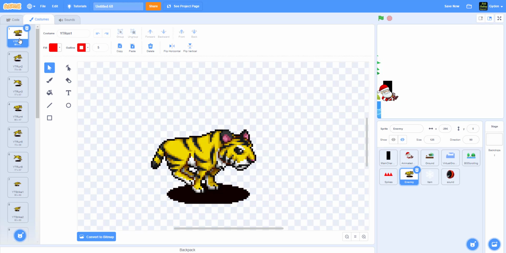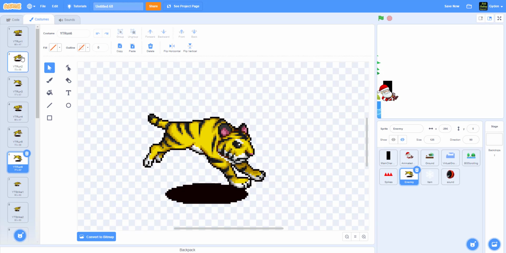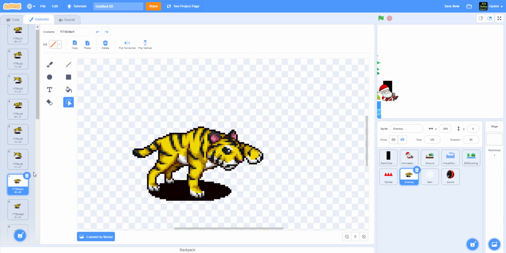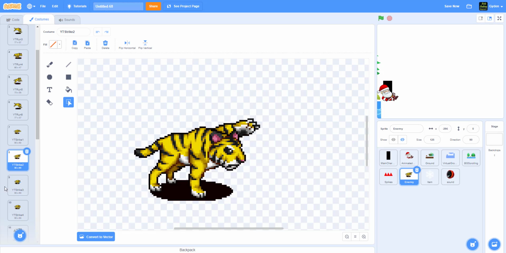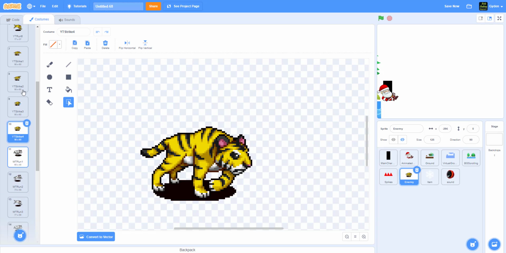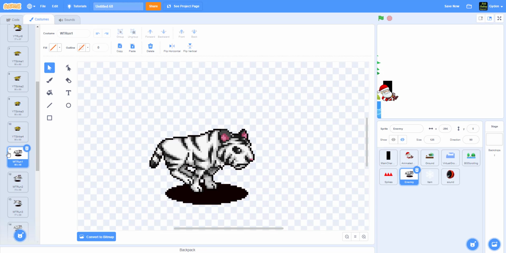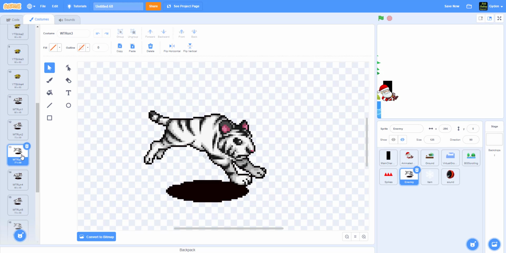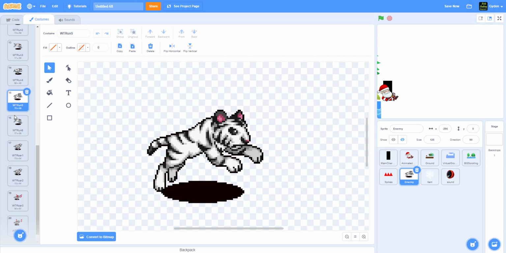The enemy is the one that is a little bit hard, so I actually had to draw it. I cut it from the sprite sheet and cleaned it up, and then put it into the correct position for the cat. There are 3 costumes for the cat, and then I repeat 3 more costumes for the running, so that it looks better with the running. And then I have the strike where the cat actually hits something. It has this strike, and this strike, and this strike. This is the yellow cat, yellow tiger I guess, and this is the white tiger. I just name them white tiger run, yellow tiger run, 2, 3, 4, and the tiger, same thing.